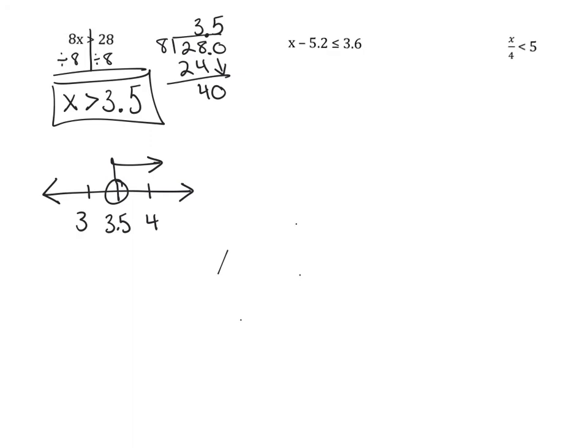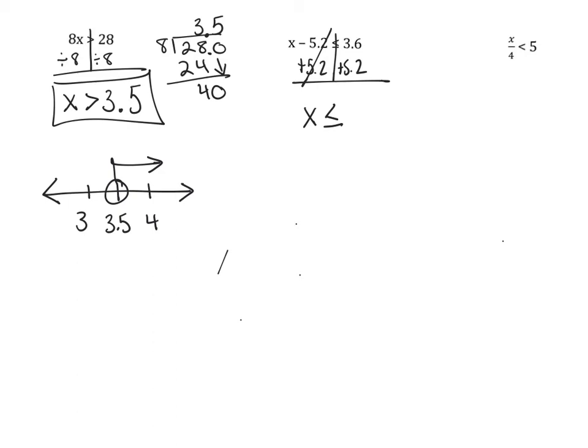Okay, next we have x minus 5 2/10 is less than or equal to 3 6/10. So if it's subtracting, we need to add to both sides. Negative 5 2/10 plus 5 2/10 makes 0. So they cancel out. Notice I am bringing down my sign. I did not change it to an equal sign. I saw several people in the concept check changing the inequality to an equal sign. You will lose points because they are not equal.